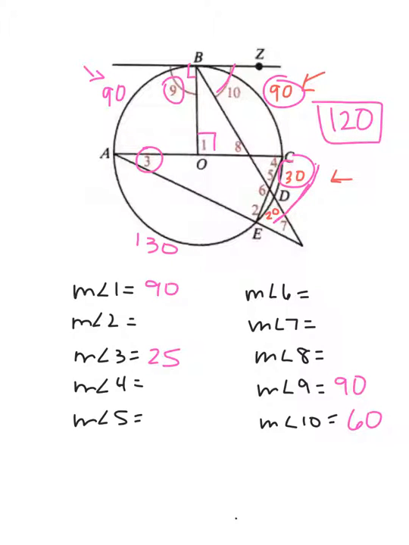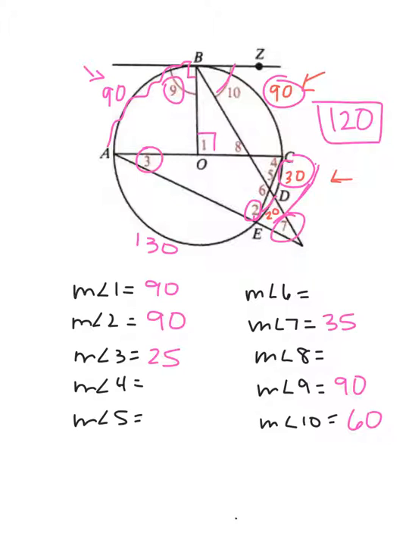If I look at the measure of angle 2 right here, and I'm looking at chord EC and chord EA, angle 2 is an inscribed angle, and that's meeting the diameter. So that's a semicircle, so I know that the measure of angle 2 is equal to 90. I know angle 7 is outside of the circle, and that's formed by 2 secants. So for the intercepted arcs I have 90 and I have 20. So 90 minus 20 gives me 70. Divide that by 2, and I get 35.